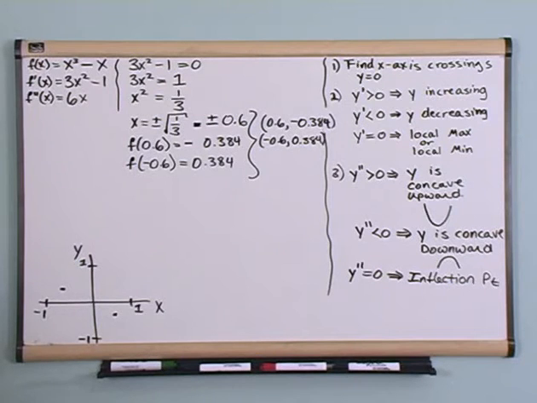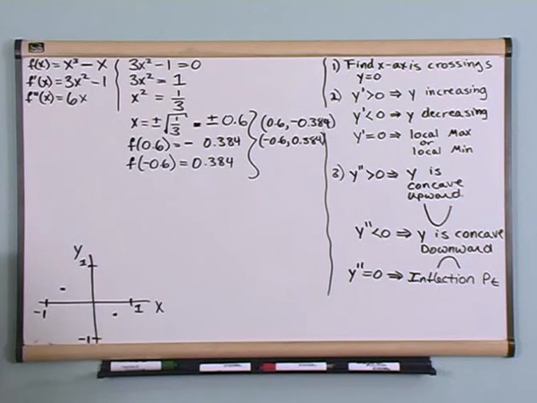So pretty much from that information right there, I guess it could come down like this, and then it would bend over and come down again, but in order for it to bend down, it would have to have another local maximum there. Really, there's only one way that you can fit this to have a local maxima here and a local minima here, and so the graph is going to end up doing something like this, but in order to prove that, just to put the nail in the coffin, we're going to do a couple more things.